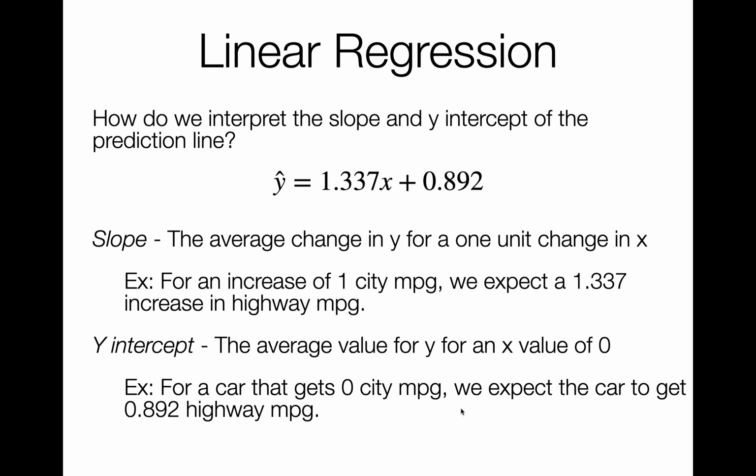The interpretation of the slope always has meaning in the problem, but the interpretation for the y-intercept may not have any meaning. Okay, certainly it doesn't here. The only way that it's going to have meaning is if values of 0 are actually in the data set, if they make sense for the data set. So certainly 0 doesn't make sense in this data set because if you don't have any miles per gallon in the city, you basically have a car that doesn't have the engine in it. Okay, that's the only physical explanation for that, which doesn't make sense.